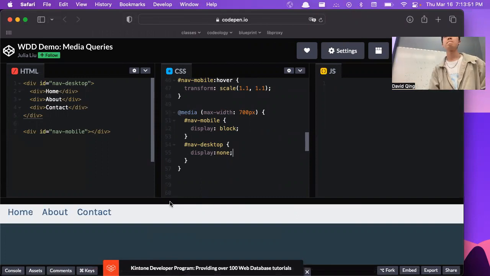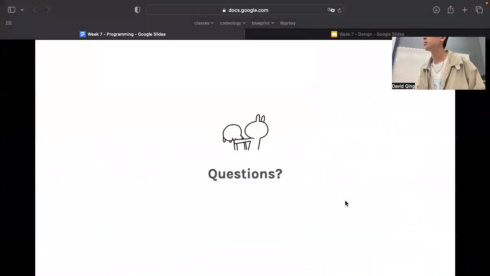Go ahead. Is there an infinite number of containers or constraints you can have in this rule? Yeah, actually, yes. If you want to try it out for yourself, you could have a setting for maybe 1,000 pixels and then a setting for 990. You can be as granular as you want, but typically you only need 2 or 3 displays max. But there's no limit. Any other questions? I'll bring up the slides again. Yeah, it's basically just not there. So it's a really easy way to make something disappear.